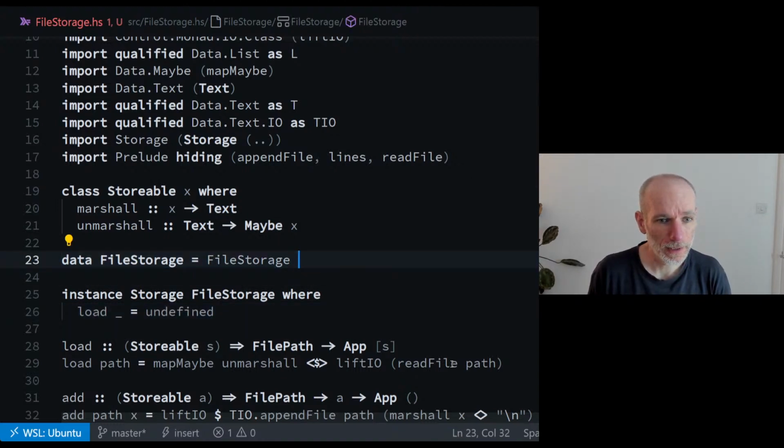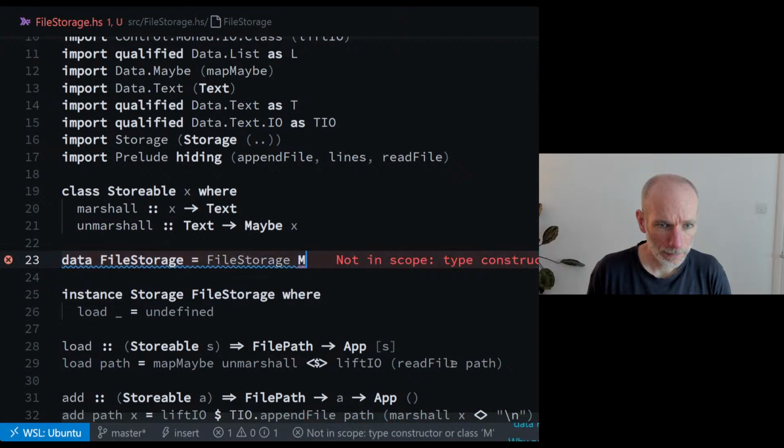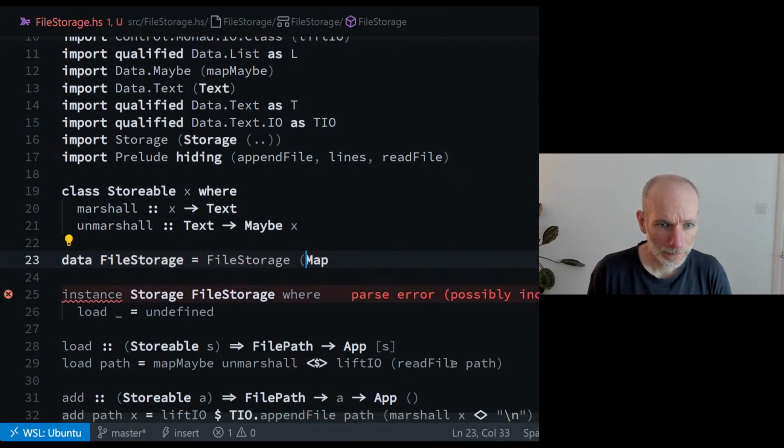And one of us could take like a map. Some kind of map from text to text.